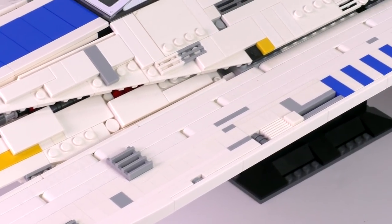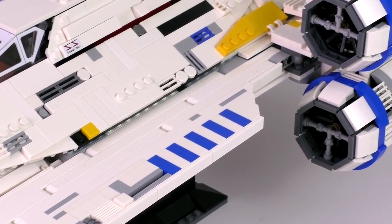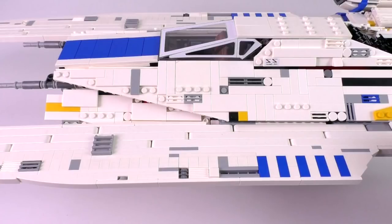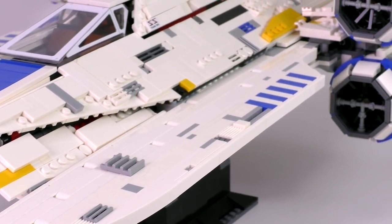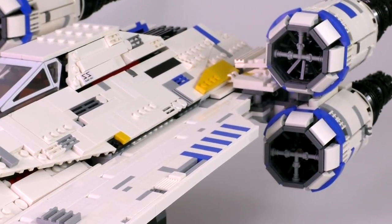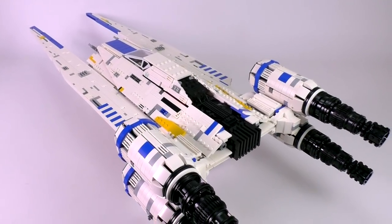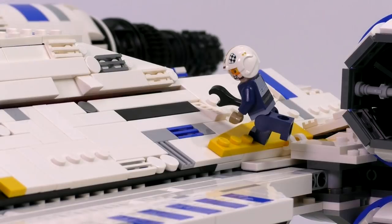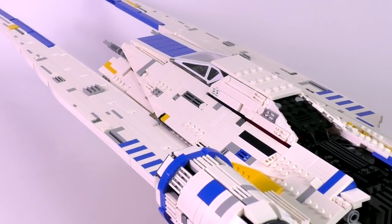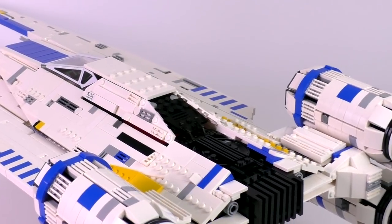And then as you get closer to the hull, we've got a few different sort of layered areas. More of the grate pieces are proliferating, and there's a combination of some tiles and open studs. And when you move even further back, getting towards the engine, a lot more studs are showing, more grate pieces and just generally more layering, and that makes sense. This part would have a bit more wear, there'd be more tear, there'd be more people maybe operating on the ship, opening up panels and the such. And this sort of gradual change from almost no studs to quite a few in the back kind of just gives a more aesthetically pleasing overall look to the build.